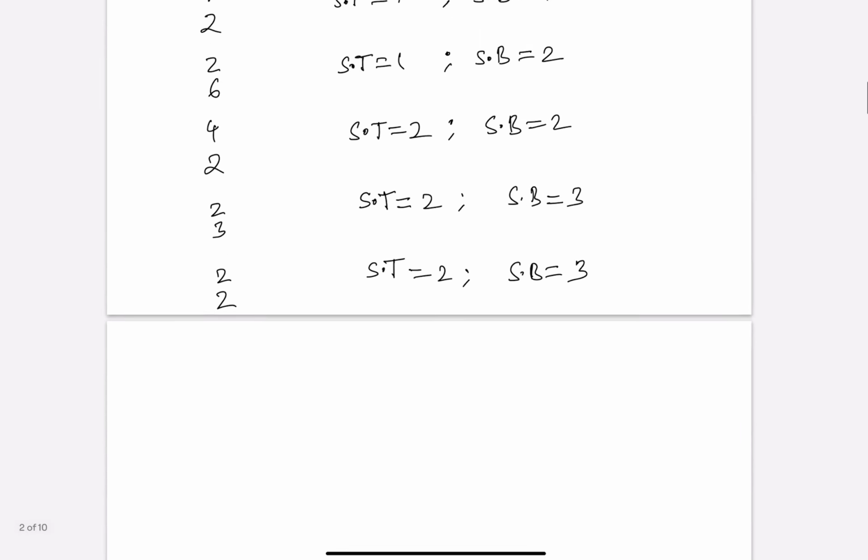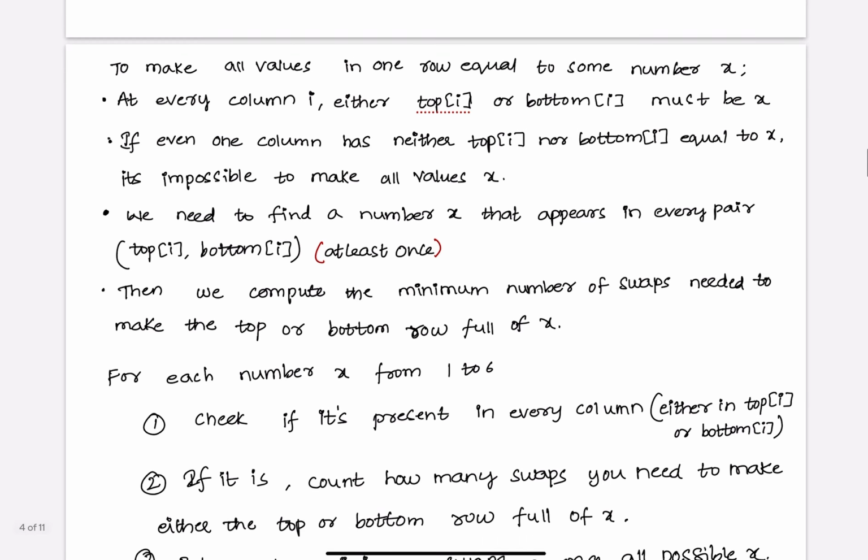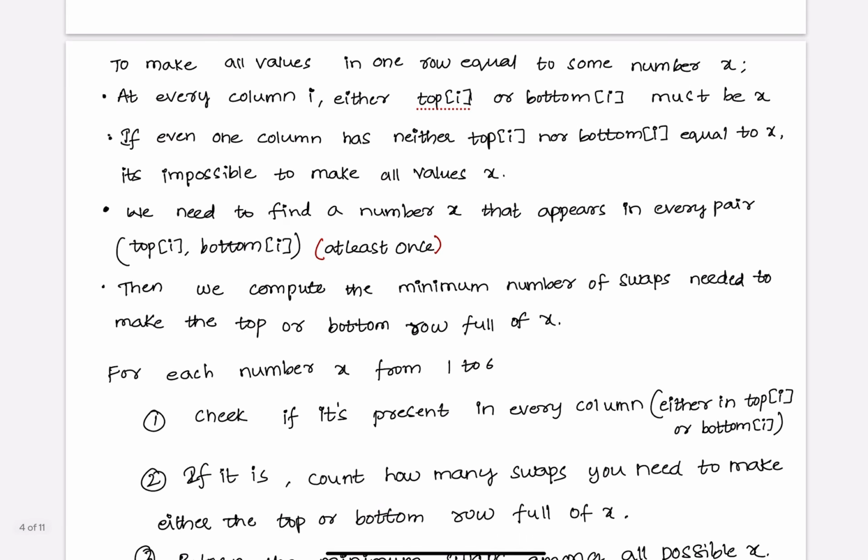And this is how I show you how to make all values in one row equal to some number x. At every column i, either top i or bottom i must be x. If one column has neither equal to x, it is impossible to make all values x.